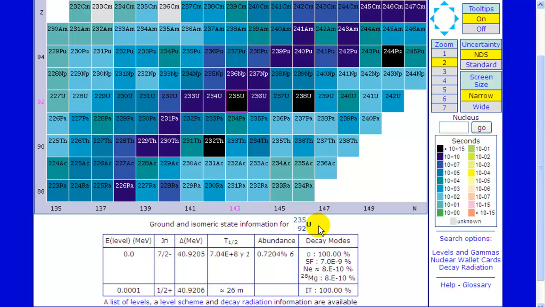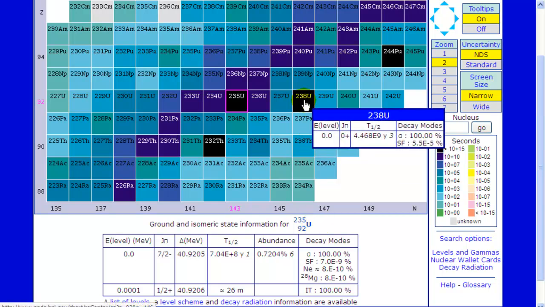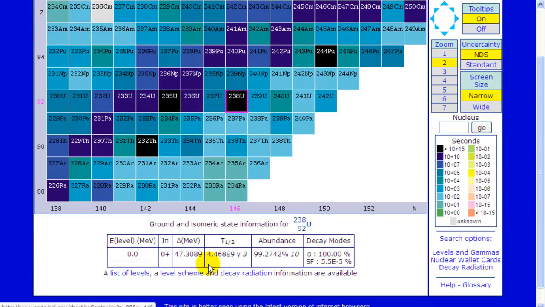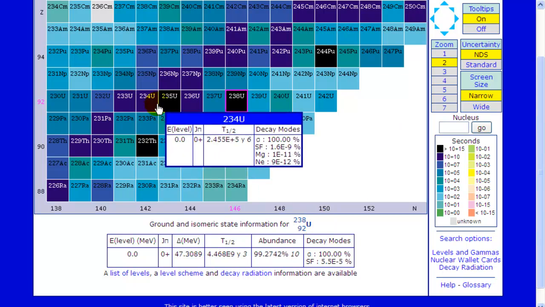The 238 isotope of uranium is not fissile, but since 238 has a much longer half-life, we'll see that its half-life is about the age of the Earth, 4.5 billion years. Since it's such a long half-life, that's way more abundant. 99.3% of all uranium, when you get a sample full of uranium, 99.3% of it will be this isotope, 238. But that's not the one they want for their reactors, or for the nuclear weapons, for that matter. They want the uranium-235.